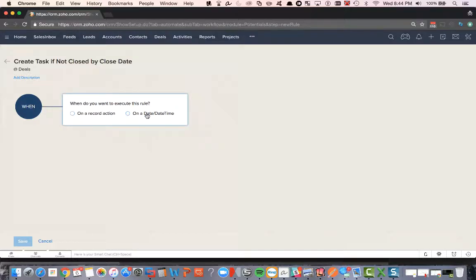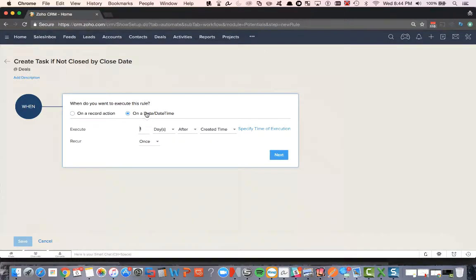The difference is a date field just has a date, so for example, September 6th, whereas a date time includes a time, which could be September 6th, 1:10 p.m., for example. All right, so we want this to be on a specific date time, and we want this to be 0 days after, or we can actually say on, be even easier than that.